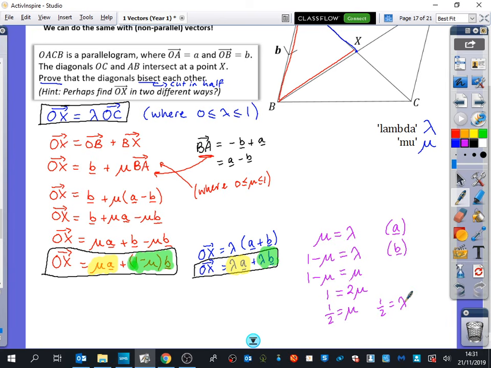And proving this is not as simple as just saying it works. This is way more sophisticated now. This just requires a final thing. So the diagonals bisect. If you got that mu was a different value, if it was like 2/3, then we would know something about how far along that line it intersected. It wouldn't be half and half.